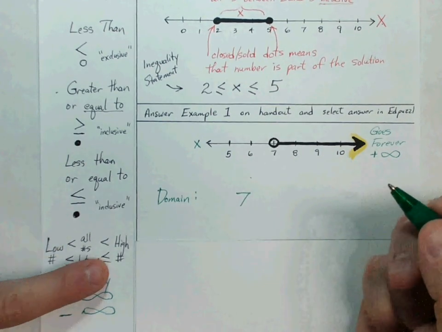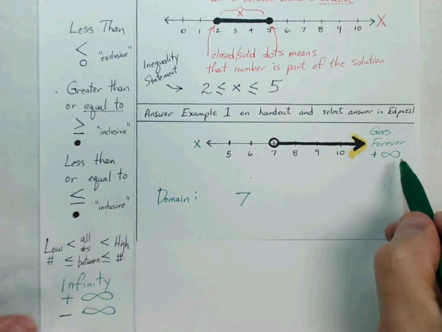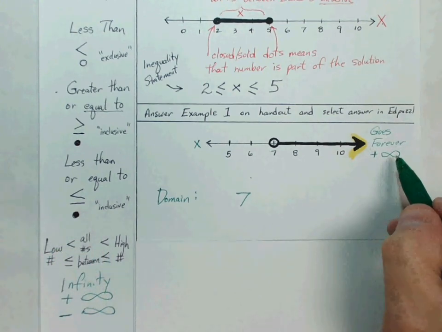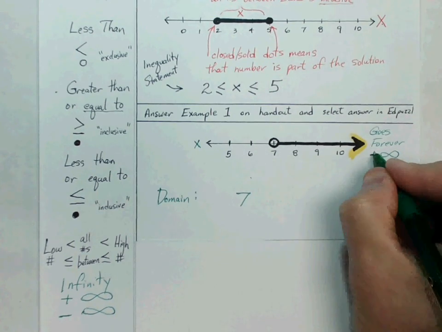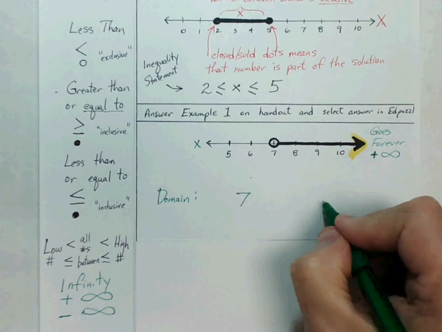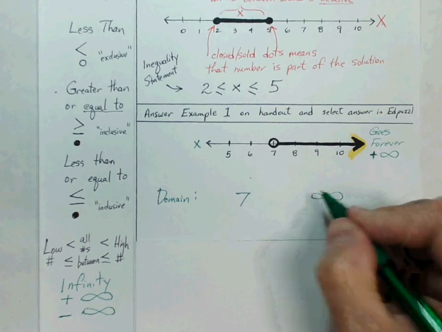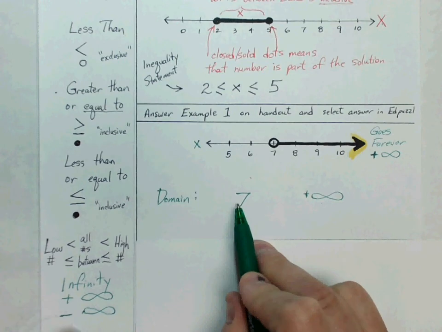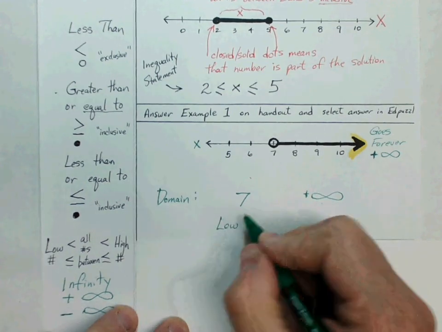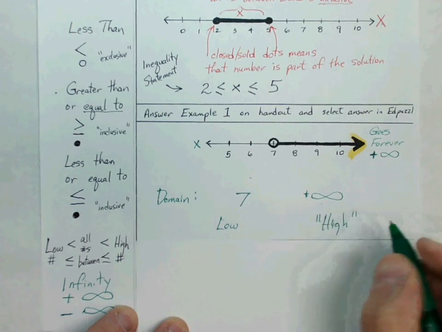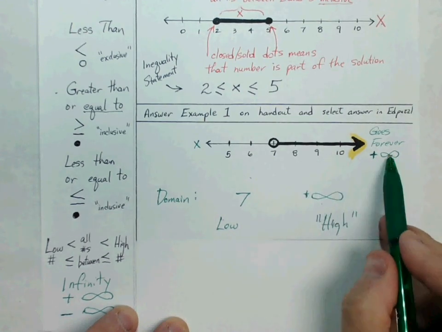Now what's my high number? Well, if it goes on forever, we don't have a high number, we have a high idea. Infinity is a concept. So you can never tell me what the highest number in infinity is. So the way we're going to get around that is we're going to pull this little guy right here, and we're going to say you're going to represent the high numbers. Okay? So my low number over here is a 7. My, quote, high number is a positive infinity because it's going to the right.